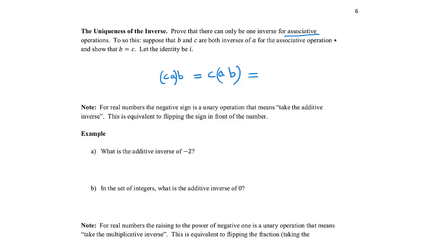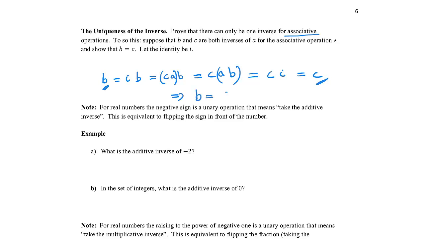So what happens if A and B are inverse pairs? They become the identity, and the identity disappears, and you just get C. On the left-hand side, again, the identity comes out of the inverse pair. When we combine that with B, the identity disappears, and we just have B. And if we notice, B is the same as C through this chain of equality.